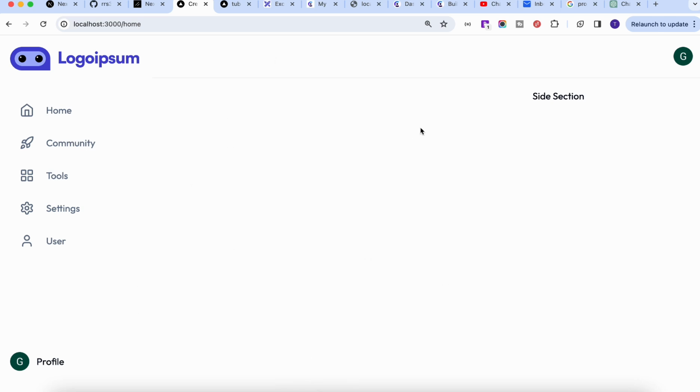Now in this blank section, which is in the middle and not the side section, we are going to give the user the option to create a new post, and then we will show all the posts below. Also, before that, in the next section we will create a MongoDB database. Inside it we will create a user collection, where whenever a user logs into our system or creates a new account, we will save the user information in our MongoDB database. Okay, so we'll see you in the next section.